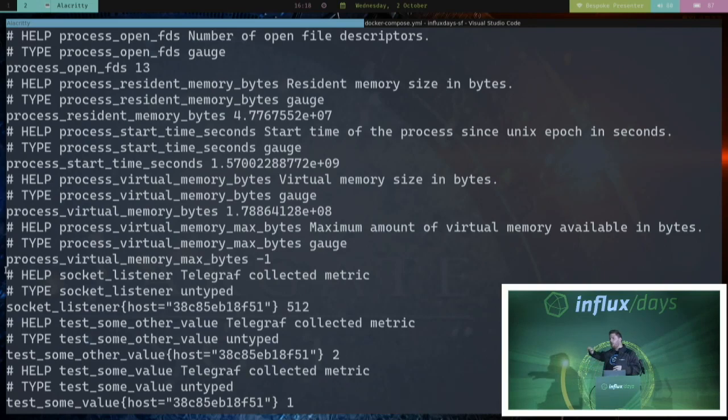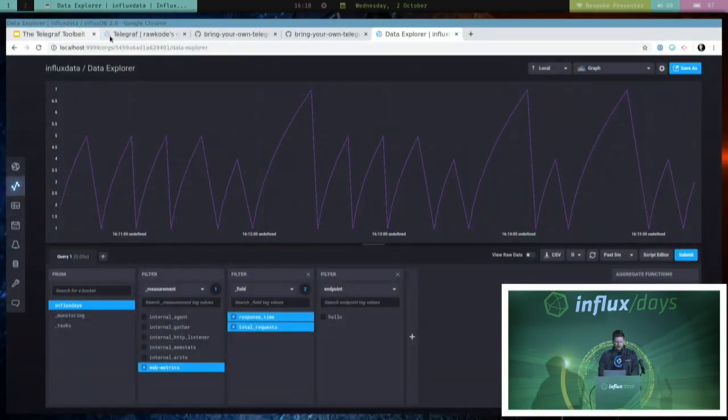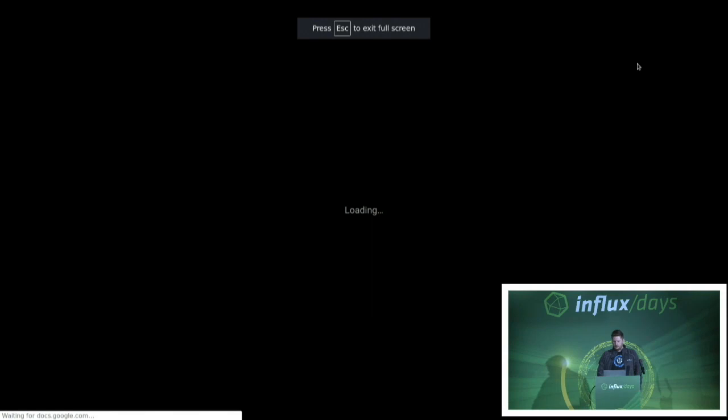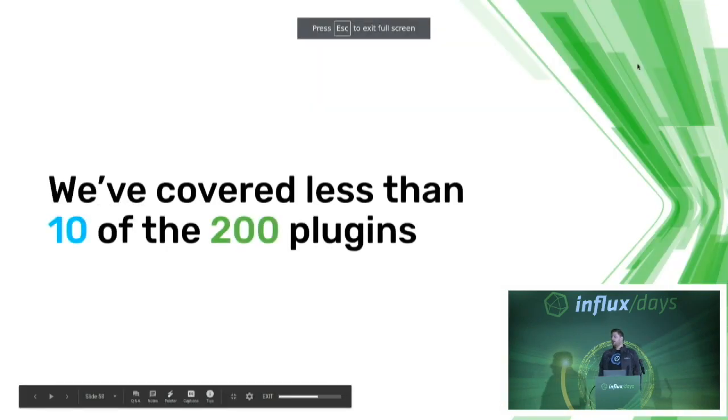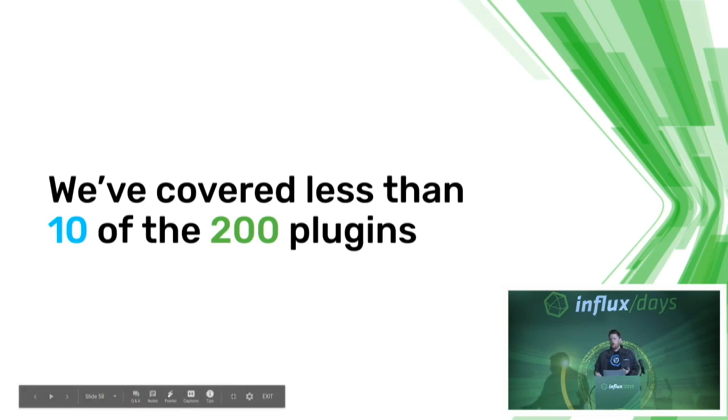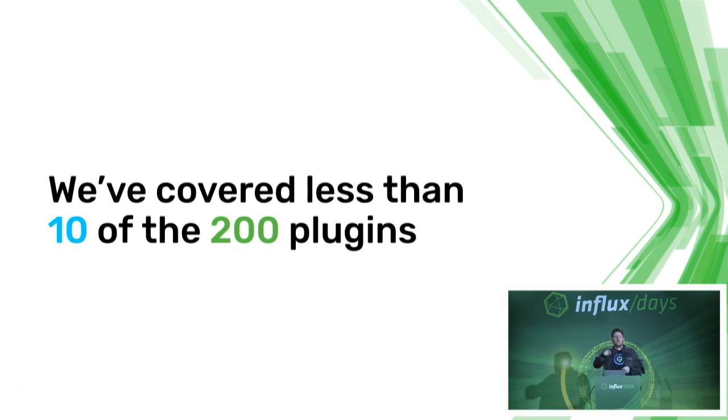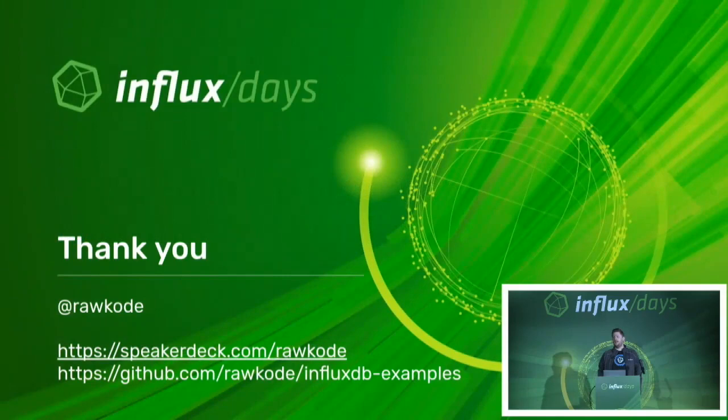So hopefully, in this kind of whirlwind tour of a few of the plugins that are available, you can understand that Telegraf, although the system plugins are all great and we can monitor machines, there's a whole load of other things that we can use this for. New patterns we can adopt to make sure that we have a resilient metric experience working with InfluxDB. So we have covered less than 10 plugins. There's a whole load of things out there. I would suggest going to GitHub, jump into the plugins directory, and just start playing with them. Right? There's a lot of really cool things there, things you can monitor, hopefully most of the things within your infrastructure.